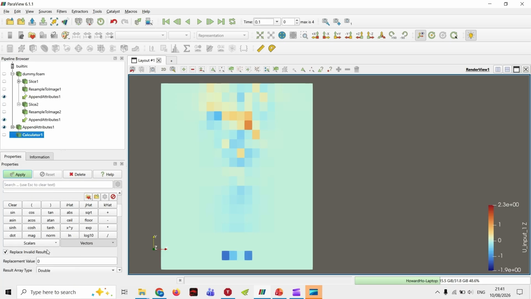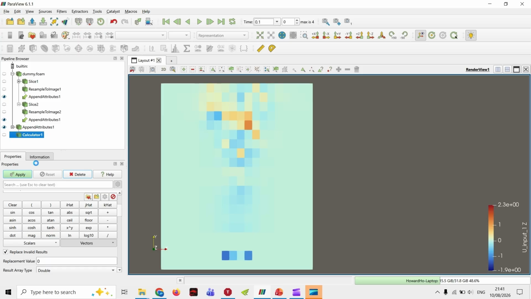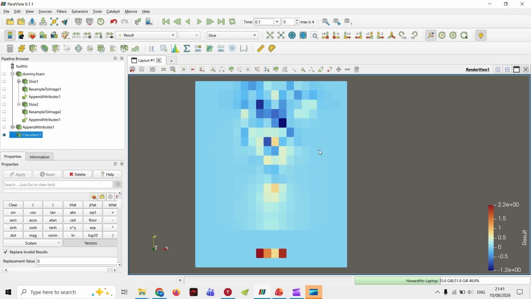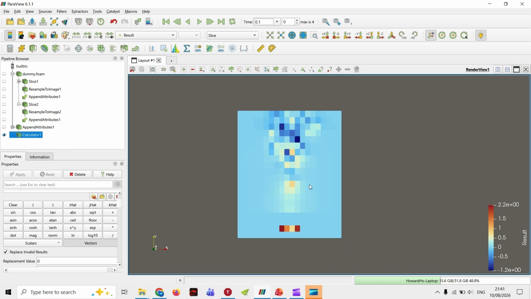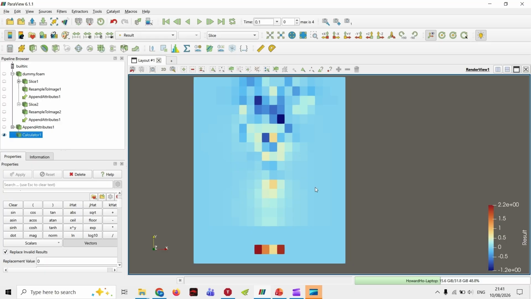So let's say U set minus U input one set, and we basically get a delta U set between the two planes. Pretty powerful feature. You can probably do this almost as easily in Python as well, but this is an option.